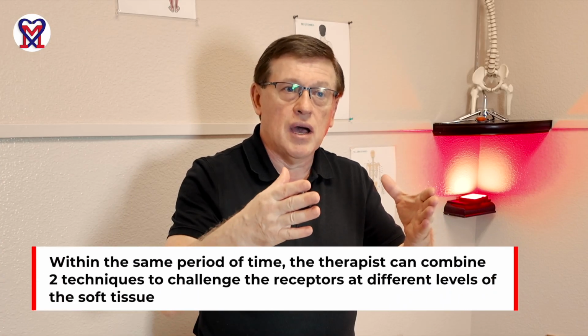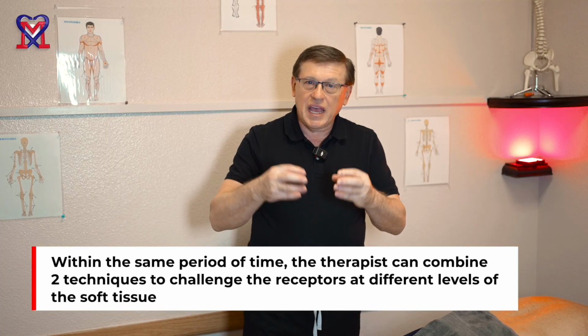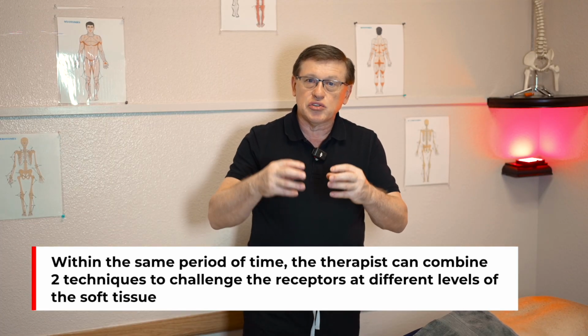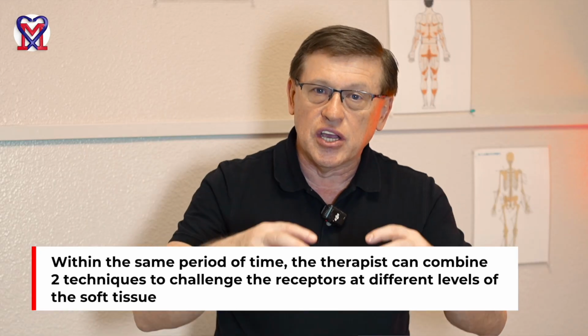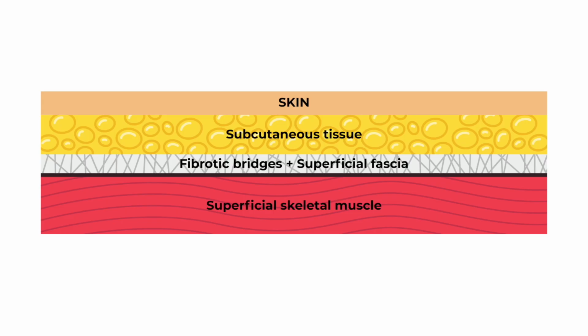It has this value: within the same amount of time, the therapist is able to combine two techniques together to challenge receptors in different levels of the soft tissue and address different levels of the soft tissue at the same time, which is skin, superficial fascia, and superficial skeletal muscle, affected at the same time in one application. From that perspective, it's a very helpful additional tool which you can employ to help build a successful clinical or preventive massage practice.